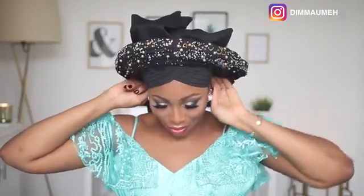I just want to make sure that I secure it really tightly. Personally, I like it when my gele is kind of moved back a bit — I don't like it when it's too forward. Let me see if I can do that. Okay, tying this bit here makes so much difference — it kind of just changes everything.